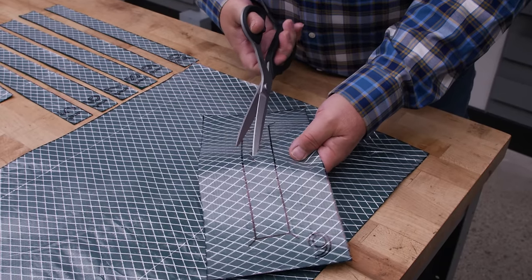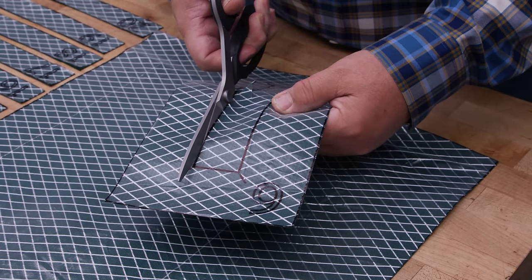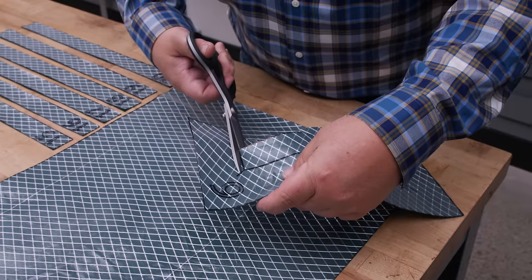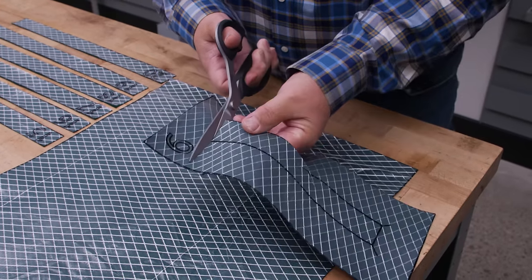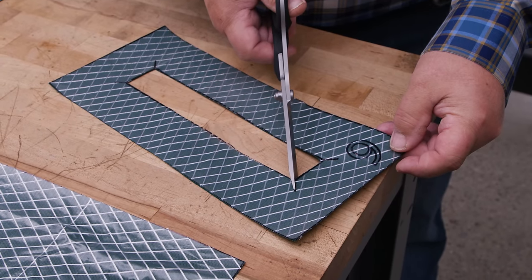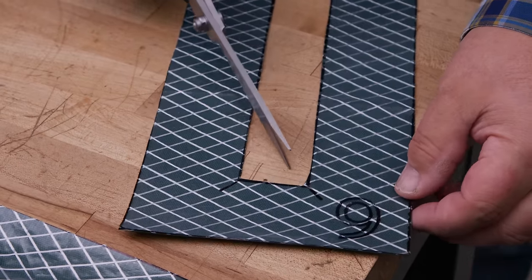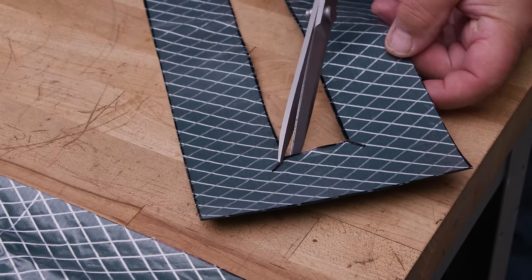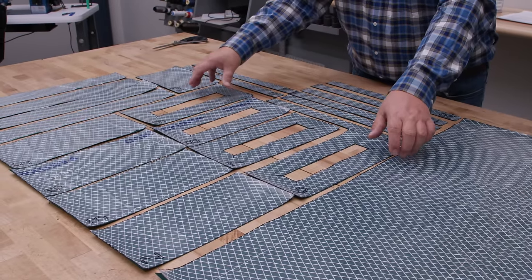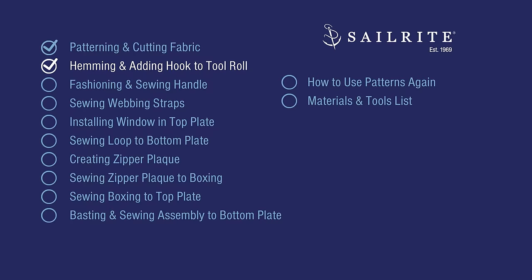Fold the material to make a slit, then take your scissors and cut on the line. The 45-degree lines at the center are miter cuts. Once the center is cut out, cut on the 45-degree lines so we can fold the material back to create a hem. Here are the 45s — the tip of my scissors goes on the end of each 45. We'll cut each one out on all the other panels too, leaving the pattern glued to everything. Then we start with number one to add a hem and hook fastener.